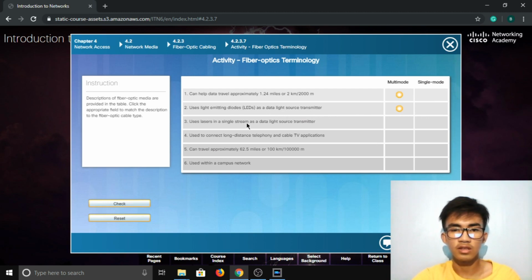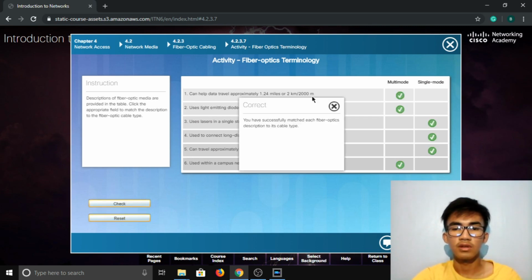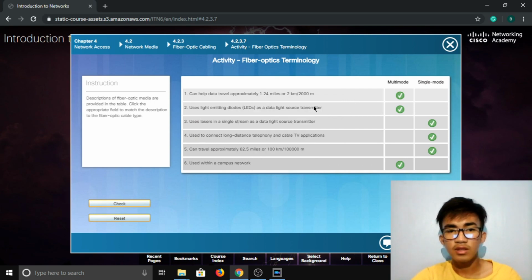Uses lasers in a single stream as data light source transmitters. Used to connect long distance telephony and cable TV applications. They travel approximately 62.5 miles or 100 kilometers, 100,000 meters. Single mode. Used within a campus network. And yeah, we're done with this activity titled fiber optics terminology.